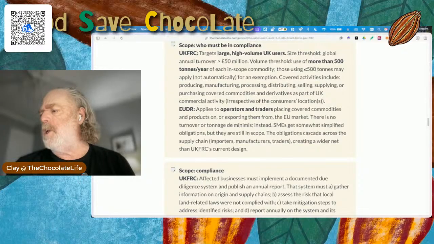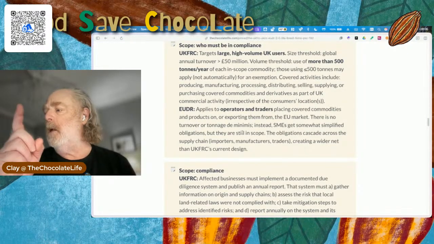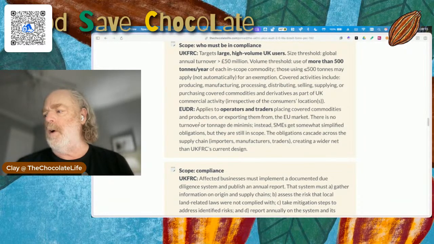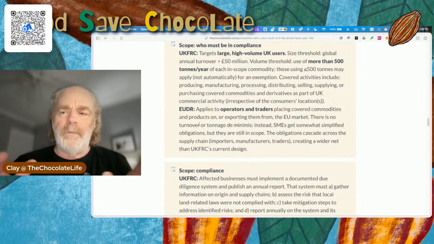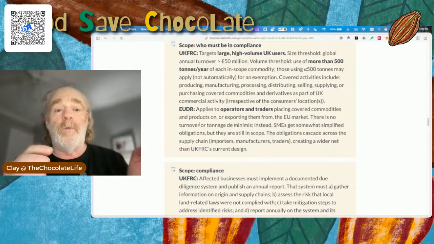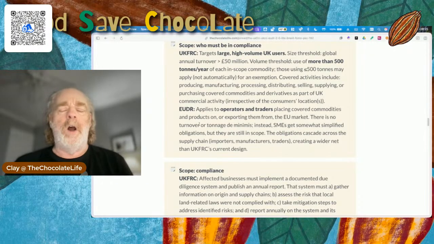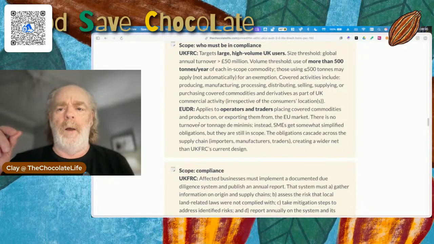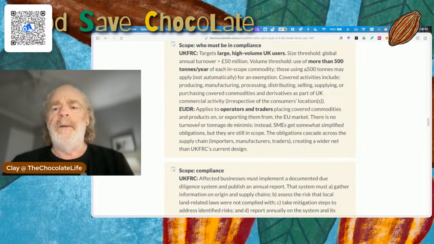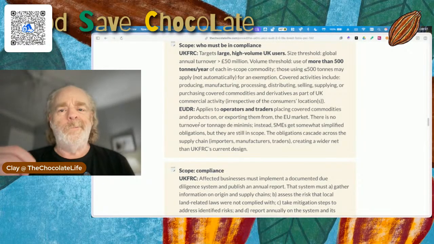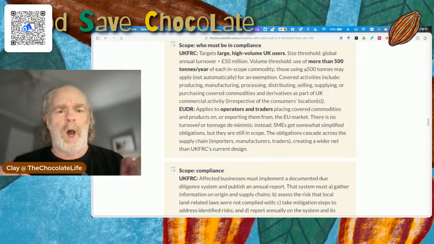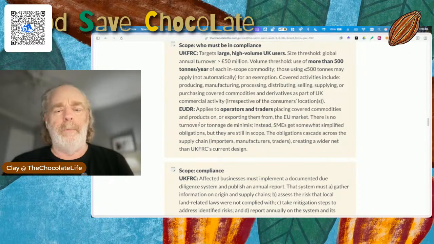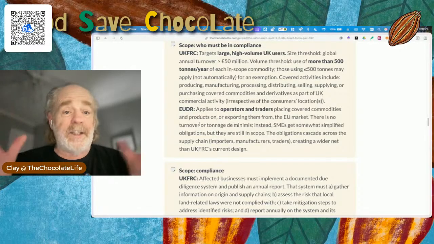So the EUDR applies to operators and traders placing commodities and products on, or exporting from, the EU market. So it's a different group of people. There's no turnover or tonnage de minimis, right? The boundaries are easy. In reality, what's going to happen is that regulators are going to look at only the 10 or 11%, I believe that number is, of the largest companies who do business in that country, and then they're going to do audits on just some of them. And then anybody who is caught in an audit is going to be subject to more regular auditing of what they're doing. But there's no hard cutoff, right? It's really the size of your operation.